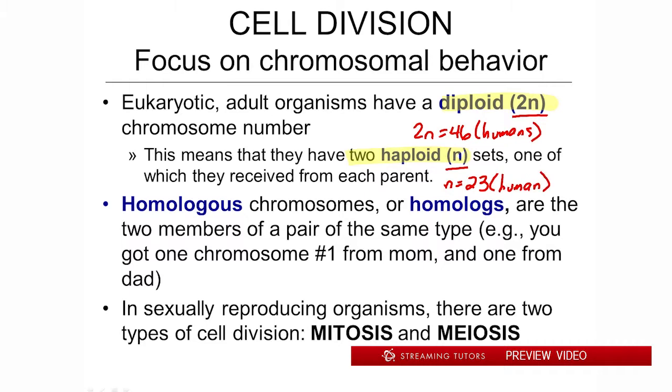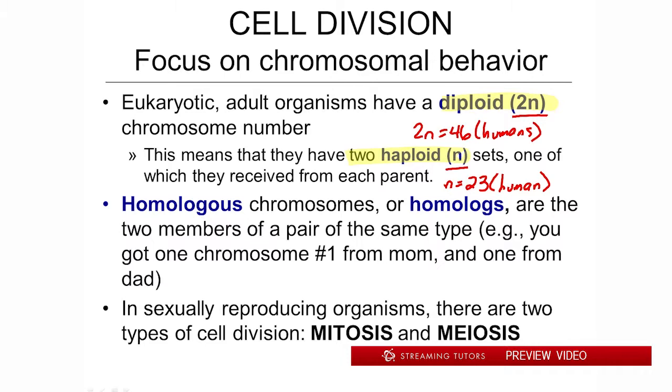Okay? So that's one way you can think of it, is that our 46 chromosomes are really two sets of 23, two complete sets. However, it doesn't change what they are, but there's another way you can think of it, and that is that we have 23 individual pairs of chromosomes. Because what happens is within the set, we number the chromosomes arbitrarily based on their size, 1, 2, 3, 4, 5, 1 being the biggest, 22 being the smallest.